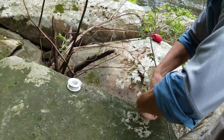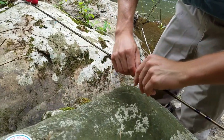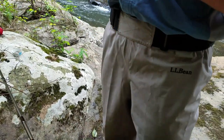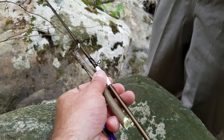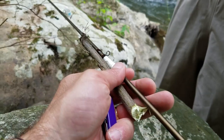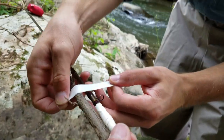Actually, a bamboo rod, I think it actually has sections where it meets together and then you tape it. All right, now for the stick. All right, so here's, tape this along the, make a backbone for it. Hillbilly repair, baby. Western PA engineering right here.